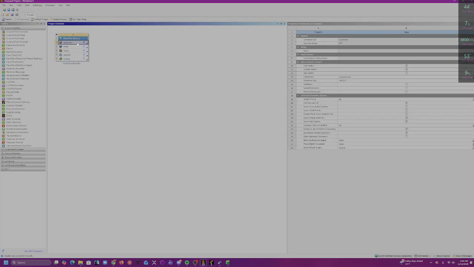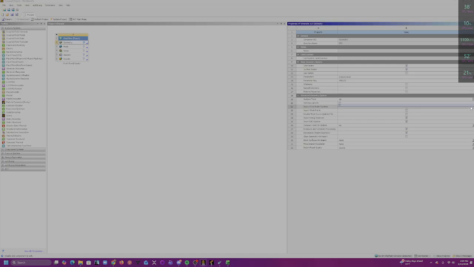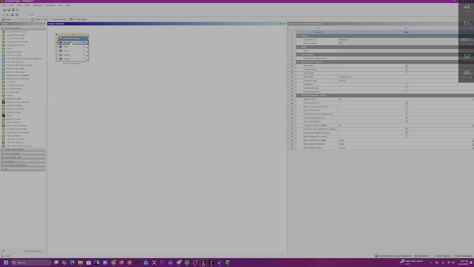So our project template should look something like this. Next, we want to go to Geometry. Don't double click, just click on it once. Then we're going to be switching it from 3D to 2D, right? If you don't see this section right here, just right click Geometry and hit Properties, and it should pop up.